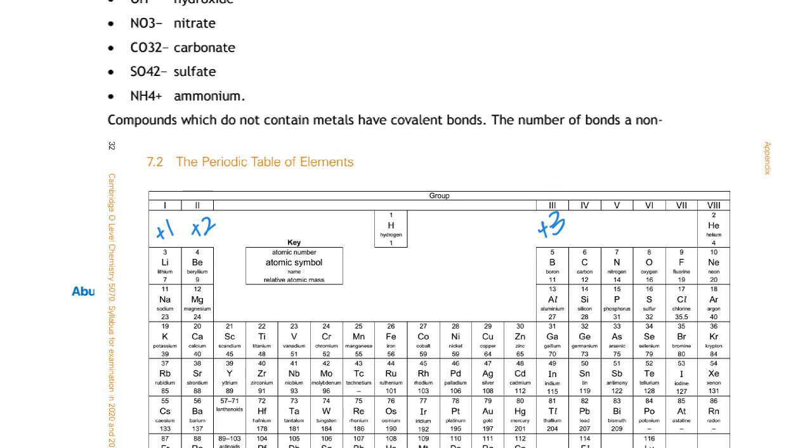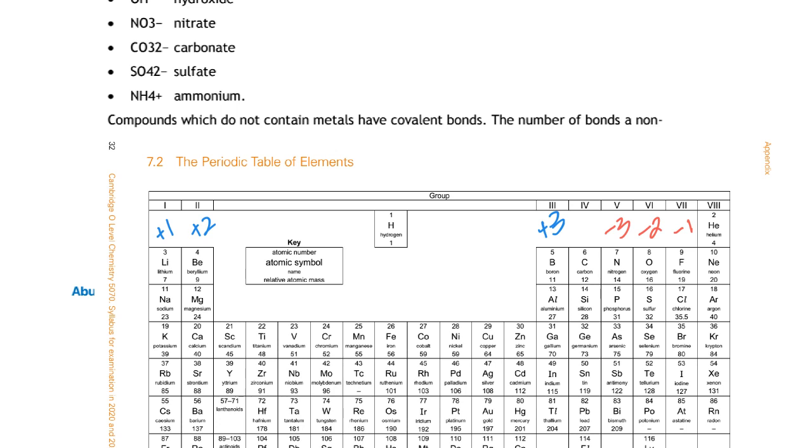But on the other side, you have group 7, group 6, and group 5, which are almost full, right? These guys are almost full, so they do something different. Instead of losing electrons, they gain electrons and make their outer shell complete with 8 electrons. So for fluorine, for example, or any group 7, because they have 7 outer electrons, they'll gain 1 and it'll be a -1 charge once they gain that electron. For oxygen or any group 6 element, it'll be -2, and group 5 will be -3. Okay, this is the logic.